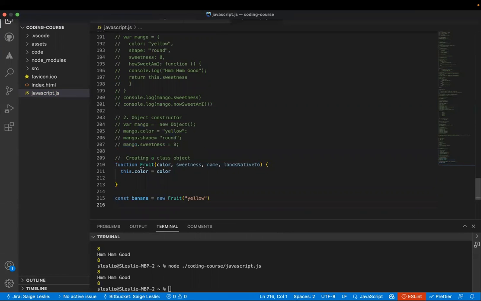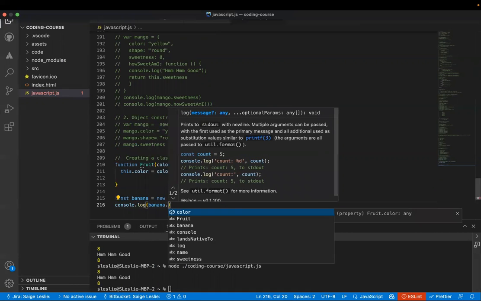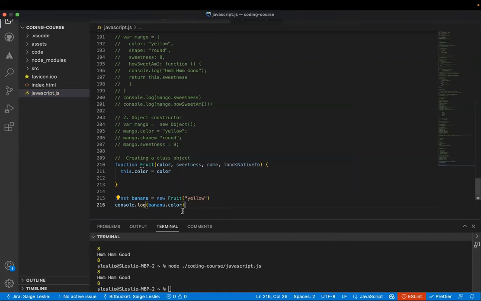So when I make this new fruit and I say console.log banana.color, what do you think the color is going to be?